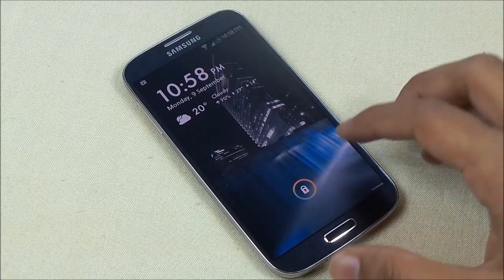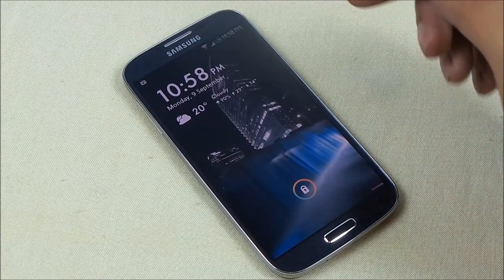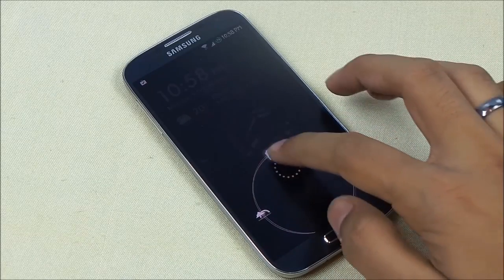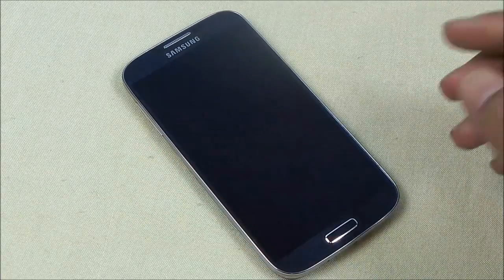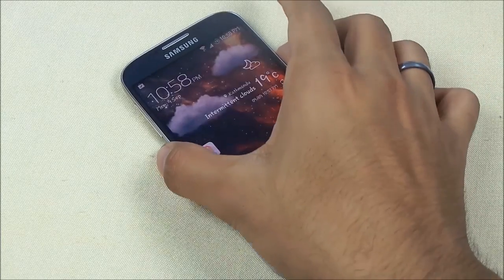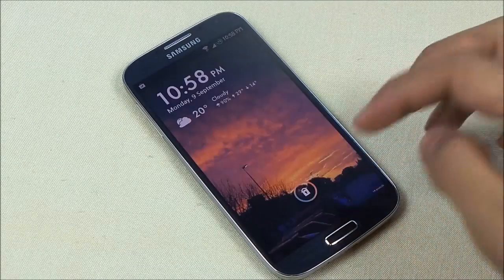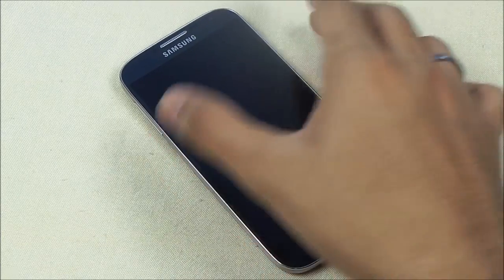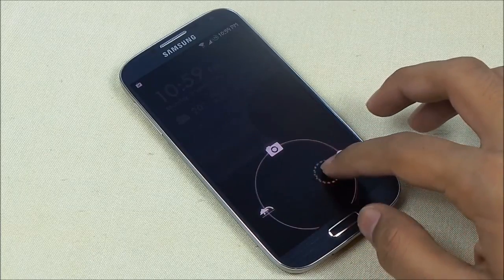So there you see guys, so this is the lock screen. Alright, the background that you see here keeps changing, and here you have your time, the weather condition. So the lock screen is very simple. You can launch your camera, you can unlock your device, again locking it, unlocking it. So here's a different image. Again, it keeps changing. There you see. So go ahead and try this lock screen, a very fancy lock screen with animated background and weather info with constantly changing wallpaper.